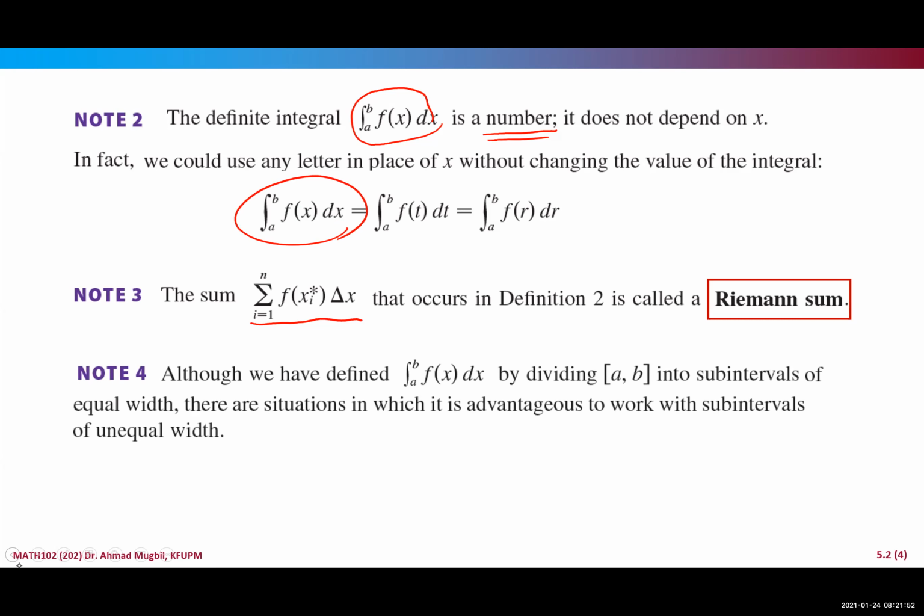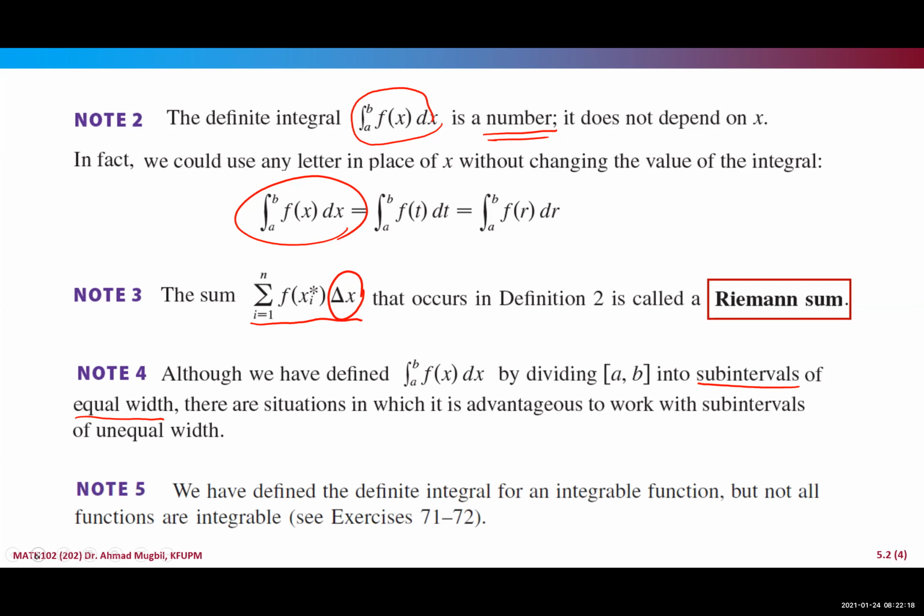What you need to know, ya shabab, is that for this dx, usually we take the width of the subintervals to be the same, so the subintervals are of equal width. But of course, in some situations, you can have them with unequal width. We will not discuss this in this textbook. The level of such problems is higher than the level of this course.